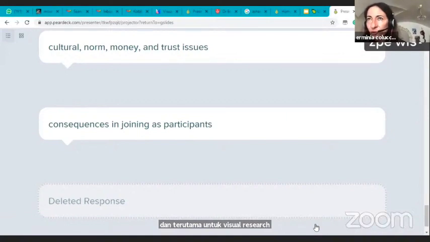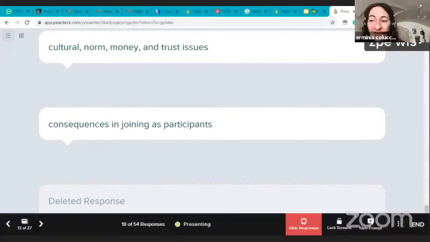And I find it's particularly important because people might be trusting you, so they might want to disclose more than they would otherwise. So it can also be a double-edged sword, where we need to make sure that people are not over-disclosing before they trust us. That's why it's important people always understand that whatever you are capturing will be going online or to festivals. People have to not share more than they feel comfortable with in front of a camera. So, the consequences of joining as a participant. Okay, I think that's all.